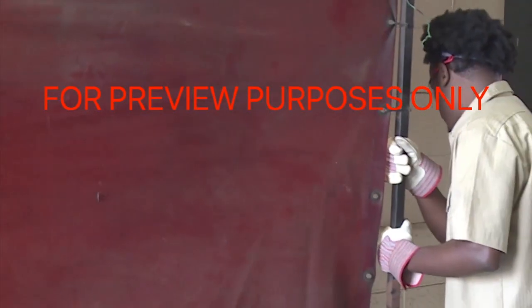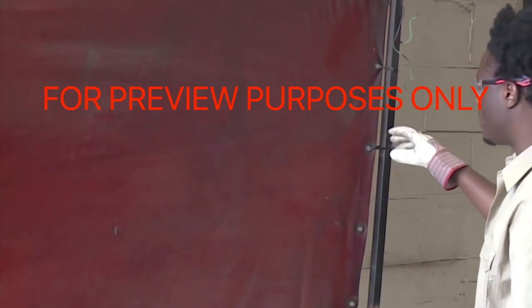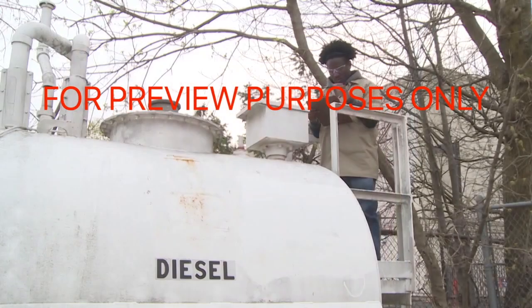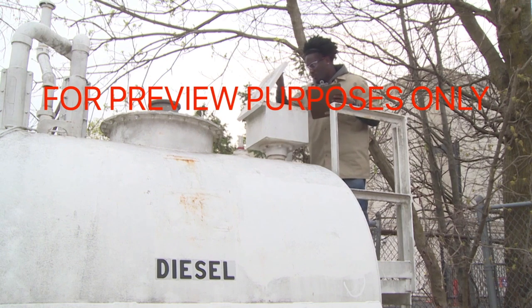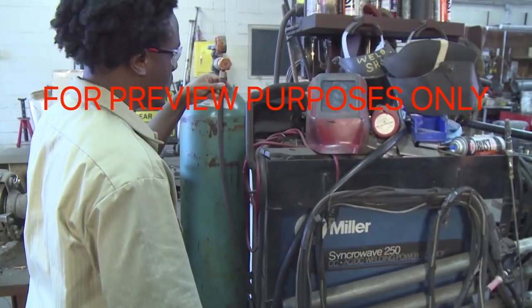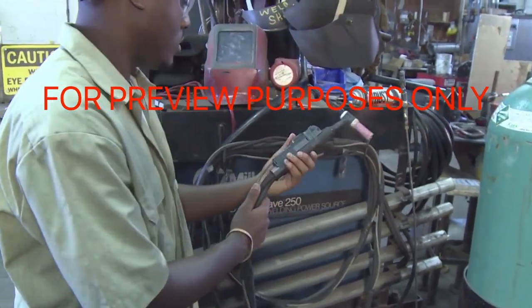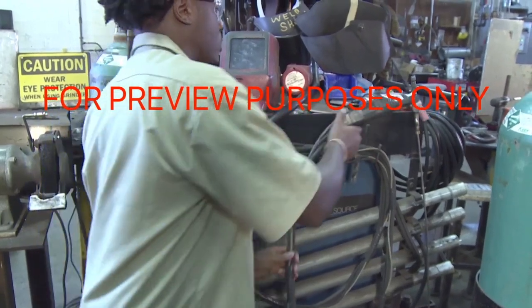Combustible walls, floors, and ceilings within 35 feet of the work must be wetted down, covered with fire-resistant blankets, or otherwise protected. The materials and equipment that the hot work will be performed on must be cleaned of oil and grease, emptied of flammable liquids, and purged of gases or vapors that could catch fire or explode. All the equipment that will be used in the hot work, such as welding machines or power tools, must be checked to ensure that they are undamaged and in good operating condition.